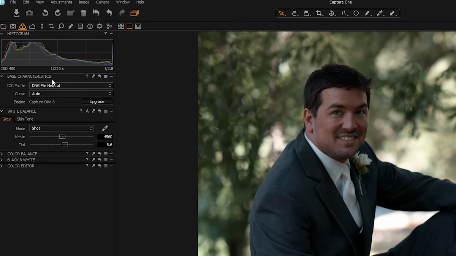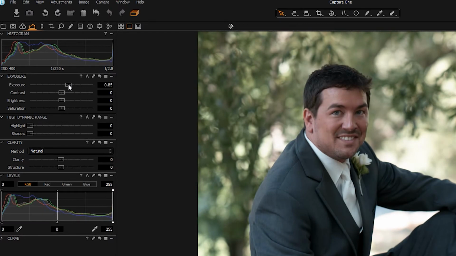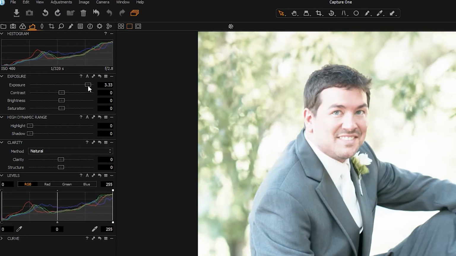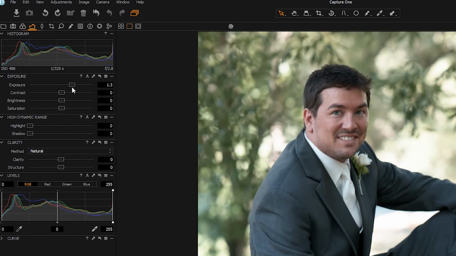Color is the next tool here, and you can adjust things like white balance. But before I jump there, I actually want to fix exposure first. So I'm going to go to this exposure module, and I'm going to adjust the exposure. As you can see, this slider works very similarly to the slider in Lightroom. And the nice thing about this one is that there's a live histogram preview on the top. So if I move it way too much to the right and it gets overexposed, I can see the effect here. So I'm going to adjust the exposure just a little bit right there.